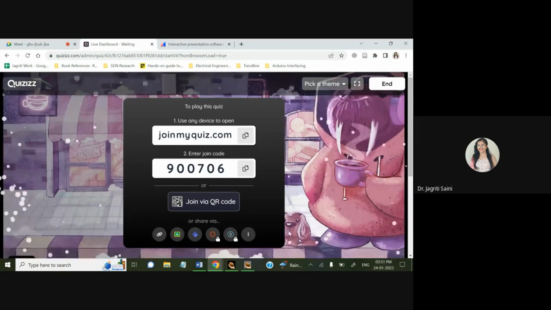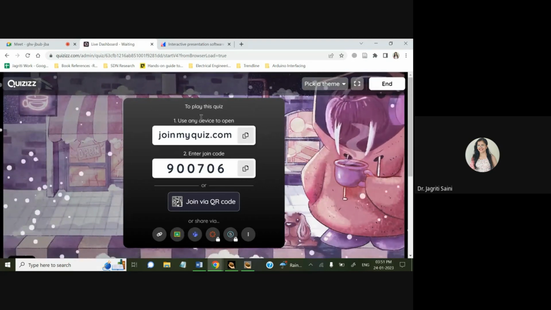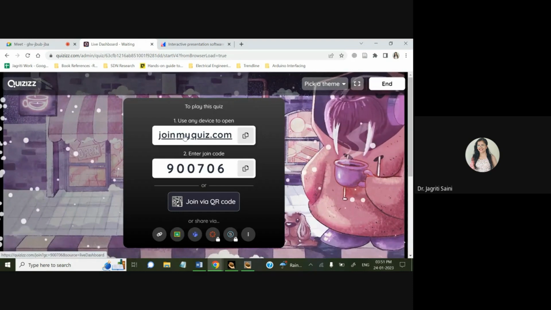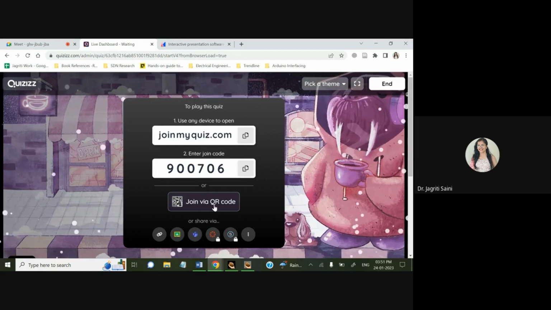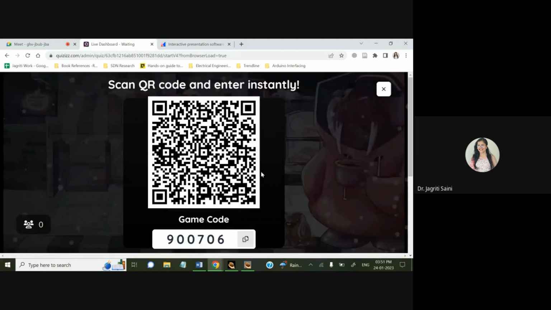These are the options to share your quiz with the students. First, they can go to this join my quiz option directly, they can use this join code, or you can show them a QR code. So even if this QR code I have selected, even if you scan it from your mobile phone right now, you can start attempting this quiz. So anyone who is connected with the session, they can scan this with their mobile camera and they will enter the quiz directly that I have currently shared with you all. And as soon as I start the quiz on my end, all of you will be able to attempt it.